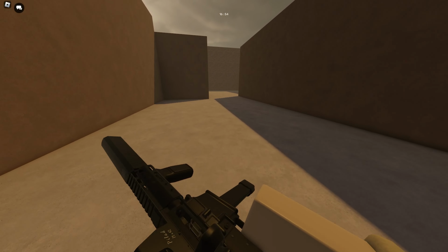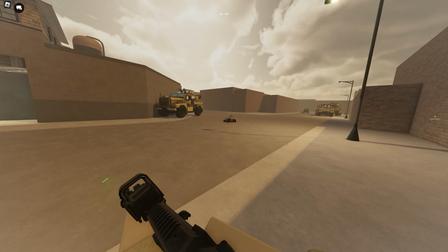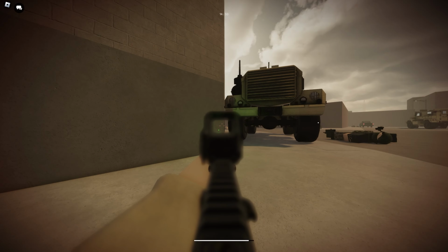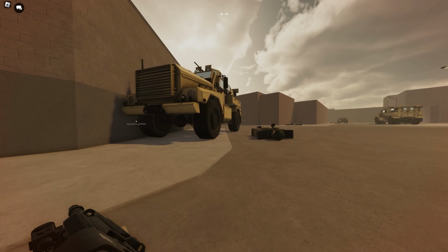Alright, let's get away from that center point. Oh, move. Almost there. Switch my reticle. Oh, spooky teammate. Oh, why am I hit? Why am I hit? I'm confused. Turn off my laser because I see an enemy laser.